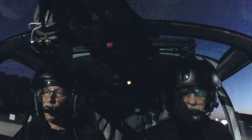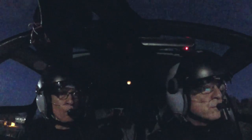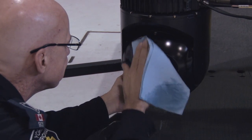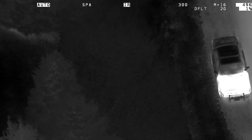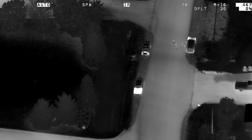As a tactical flight officer, it's my job to sit in the left seat of the aircraft and basically look for whatever it is we're detailed to search for. Not too long ago, that was done by basically looking out the window at a thousand feet or so, often with binoculars. My tool of the trade is an externally mounted camera, and that provides a daylight image as well as an infrared image. We can zoom into very close areas and search very small areas, or we can zoom out and search very large areas and cover a large amount of ground in a very short period of time.